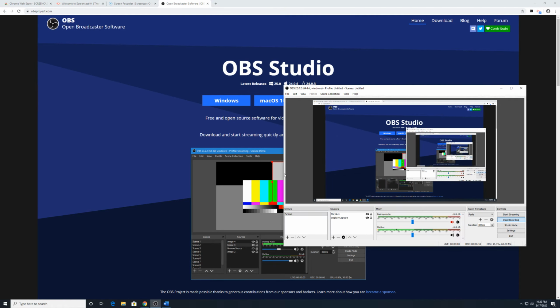So here I'm just going to open up my window as it's recording, and you get the crazy mirror inside of a mirror effect with that. But I just have one scene on here. I have one microphone, which is the one I'm talking into right now. Display capture, which is my screen. You can change those, adjust your volumes and all that stuff.